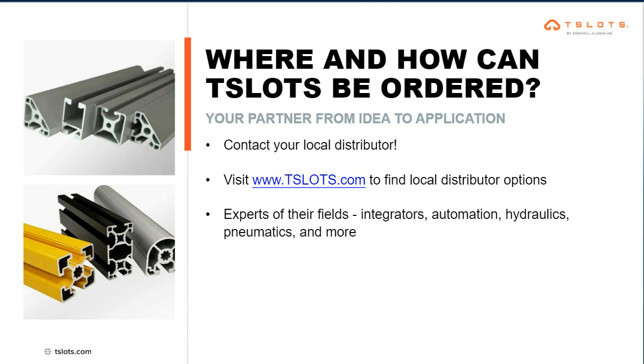And I'd love to be selfish and say that I would love that they only ever talked about T-slots, but the fact of the matter is that there's a lot of other stuff that's needed out there when you do, let's say, a robotic cell or some sort of integration project. So they are going to be able to give you a full package deal, not just T-slots, but pneumatic parts, hydraulic parts, robots, maybe mobile robots at the same time. So go ahead and visit the website to find your local distributor and reach out, and they will get you taken care of. So other than that, that is the end of my part.